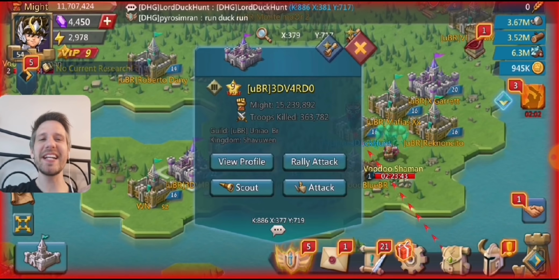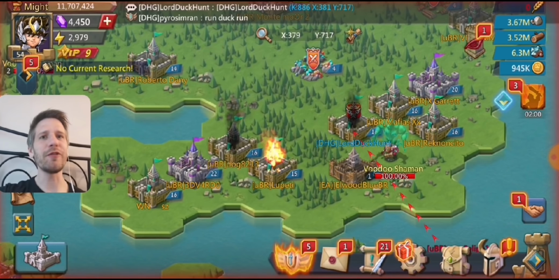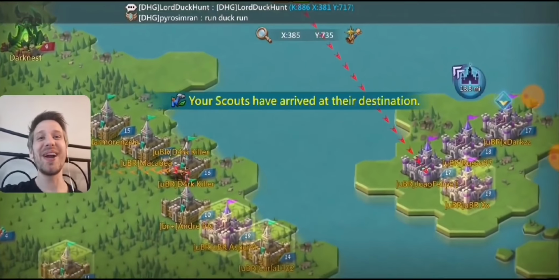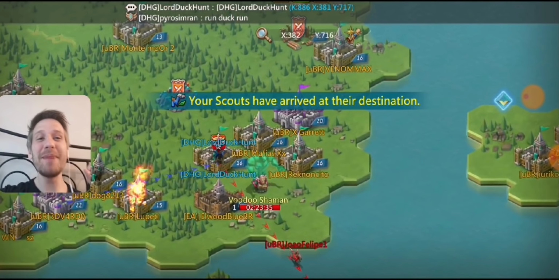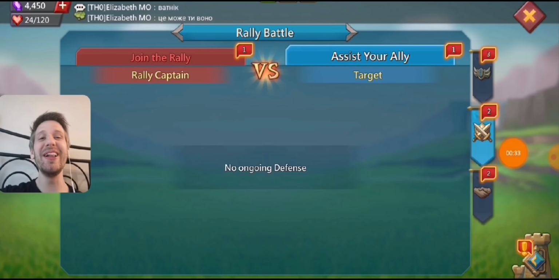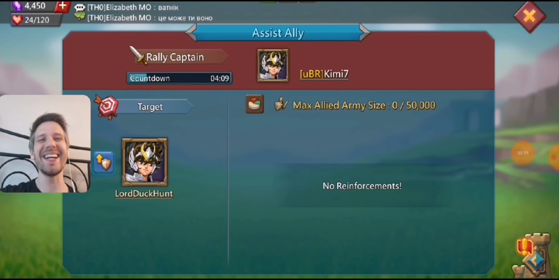Again, this is not a tier 4 trap. I'm not looking to trap tier 4 players on this account. Well, at least not yet. I can't trap tier 4 players right now. It would be impossible for me to take a tier 4 hit. I'd probably really badly burn. Again, I'm only 11 million might on this account.